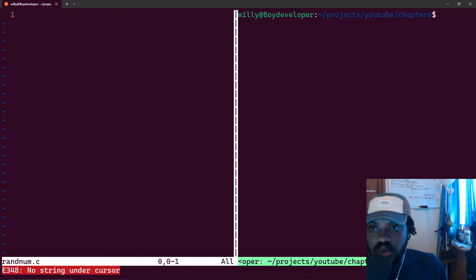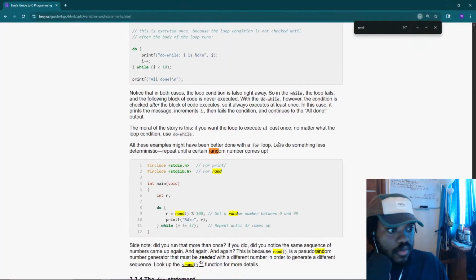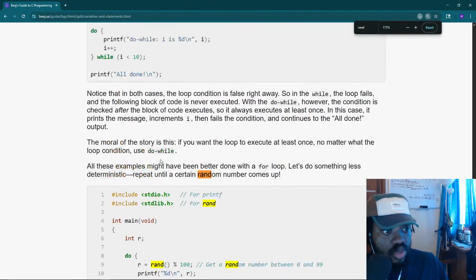So here is the random number lesson. Control F, random. Okay, so we have some random number functions here.